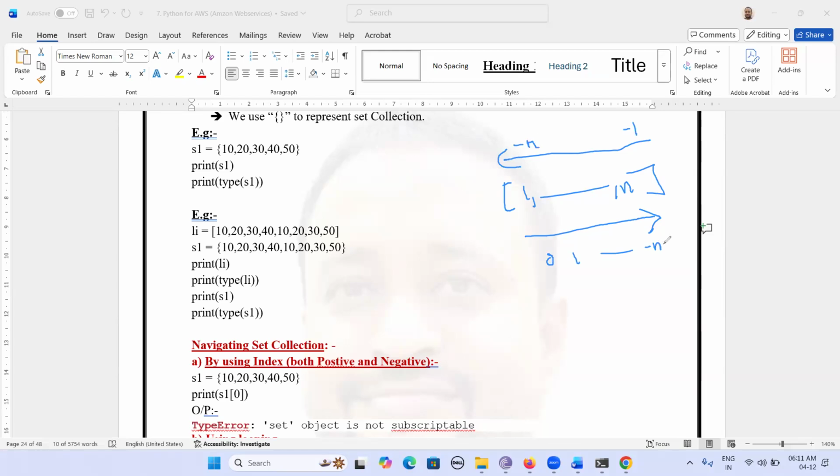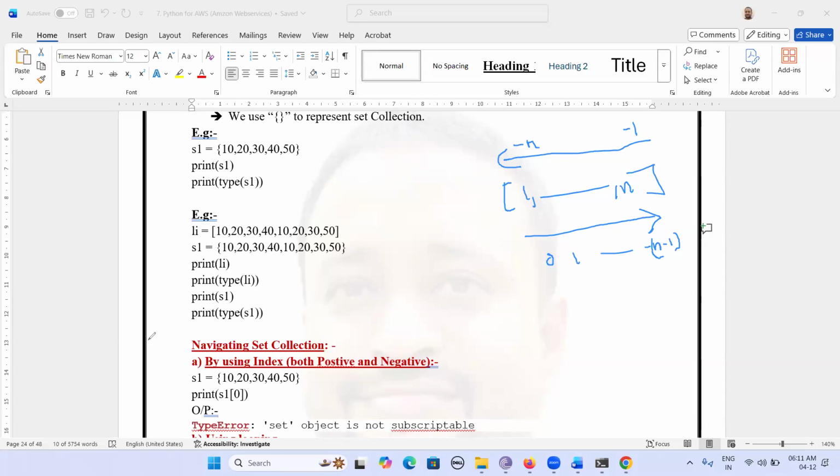Using index, we can navigate in forward and backward direction. But coming to set, set does not maintain index. We cannot navigate set using index. Sorry, set does not maintain insertion order, so we cannot navigate set using index.